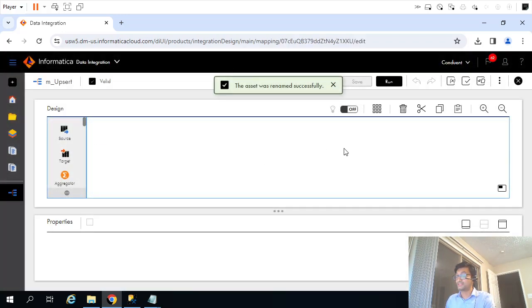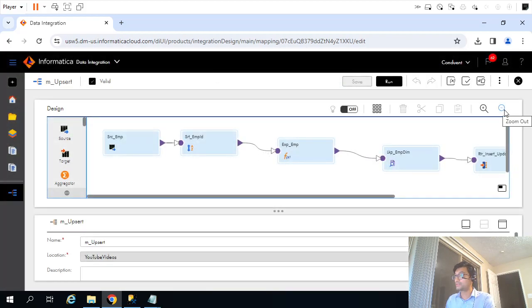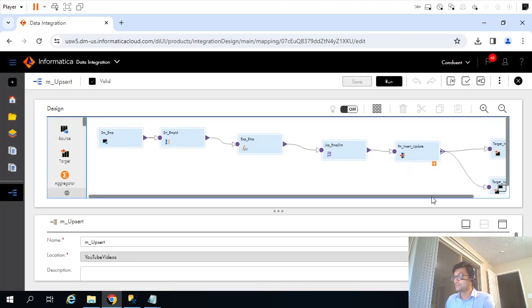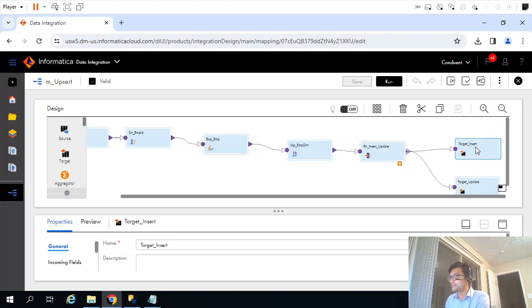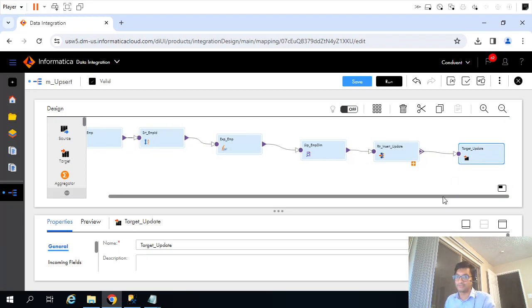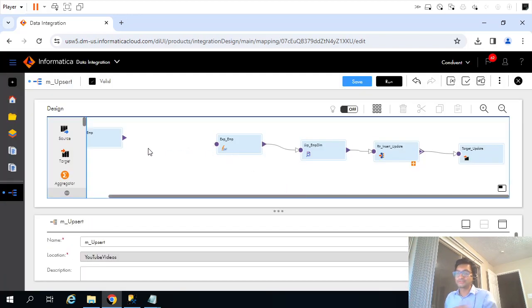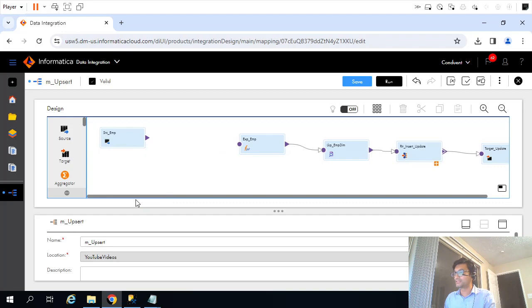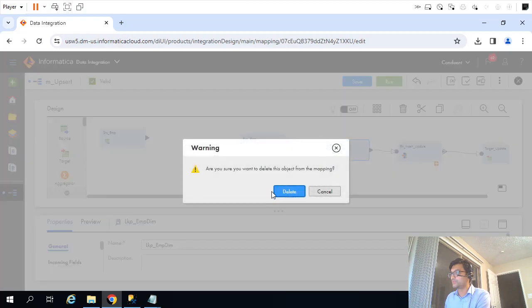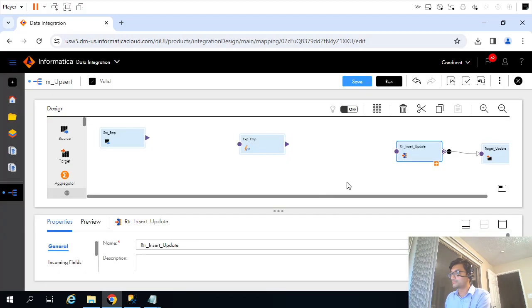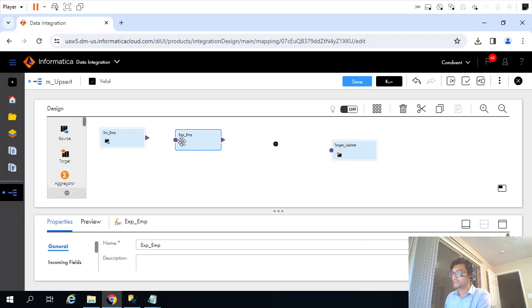Now this makes our life very easy. Instead of all these transformations we have used, we really don't need them. Let me delete this insert instance. I could have deleted any instance, that's fine. We just need one instance. I don't need this sorter as well, since we deleted that joiner transformation, we really don't need the sorter anyway. So I will keep this expression. I don't need the lookup, I don't need the router. So it's just a pass-through mapping. Perfect.